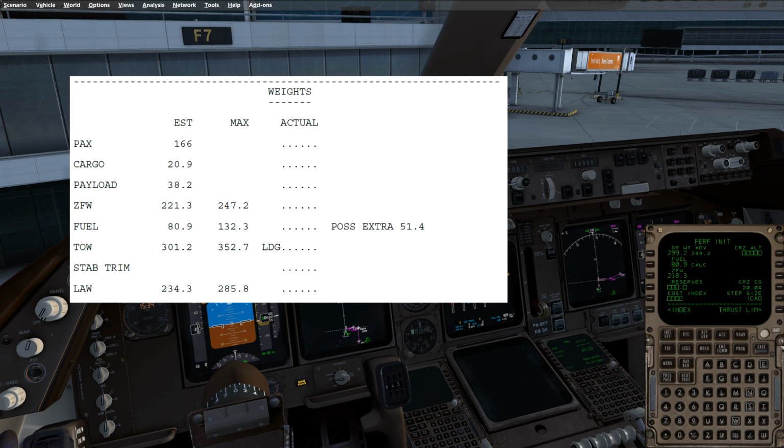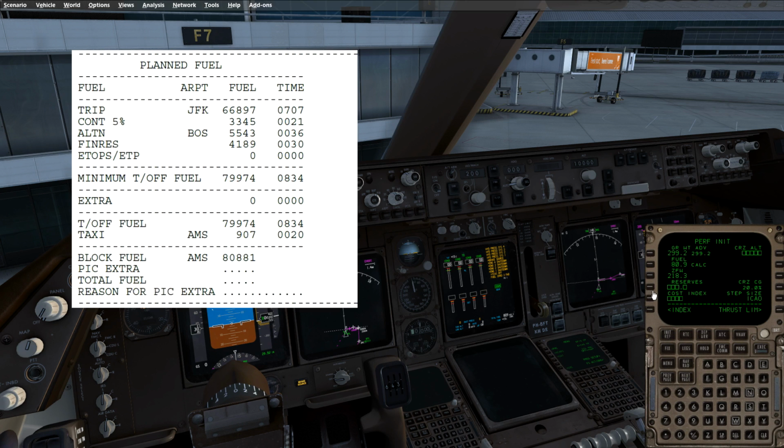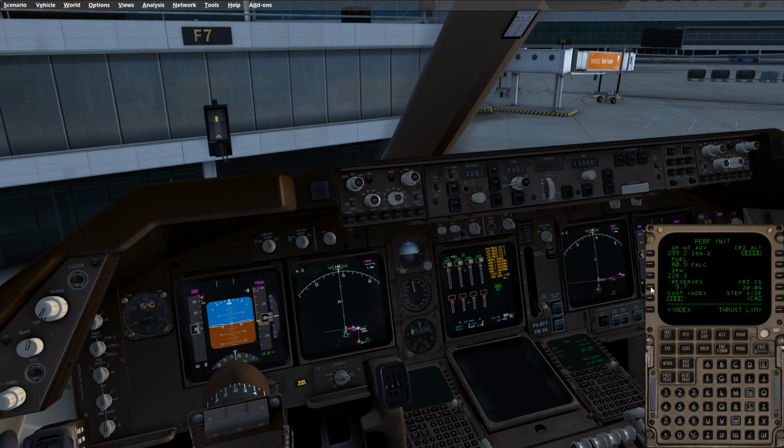There's always a little bit of a difference between each and every flight planner, so since the brief is not super accurate, they're probably a little bit different. Then we have the fuel weight, which is also automatically in there, and the zero fuel weight is also automatically in there. We can enter the reserves, for which I always use the final reserve fuel plus the alternate fuel. As you can see in the flight plan, that gives us about 9.7 tons of fuel in the reserve. Cost index is also dependent on the flight plan. KLM usually uses 30, so let's put that in there.